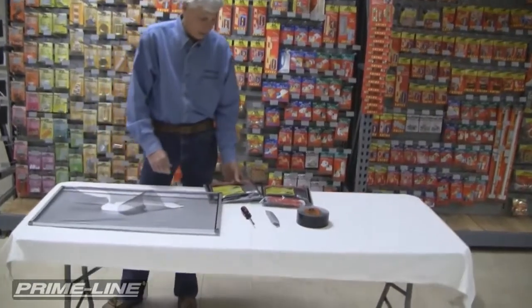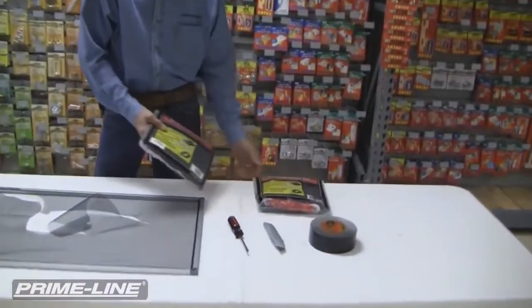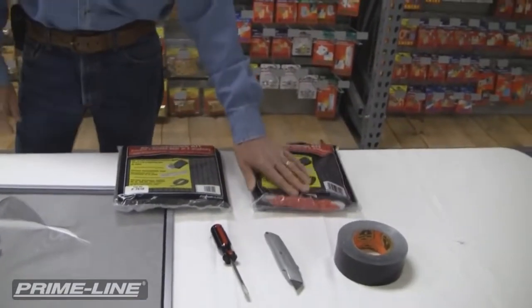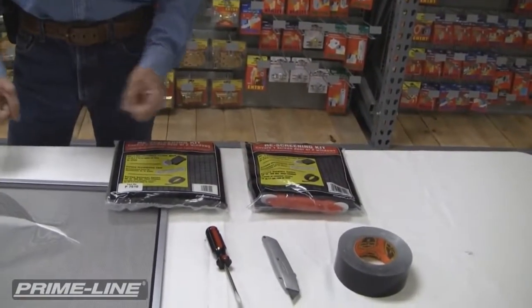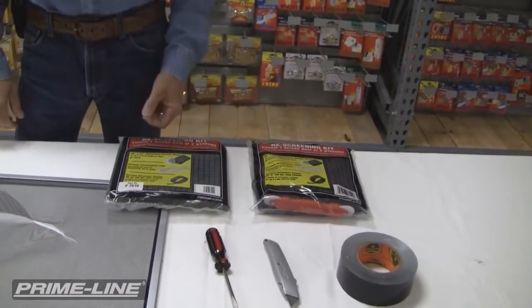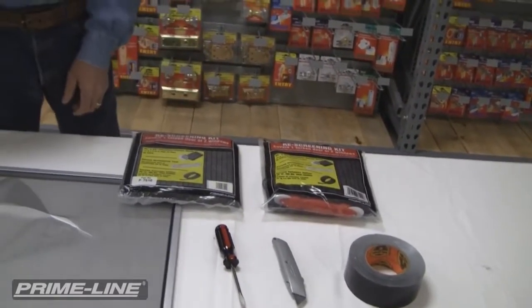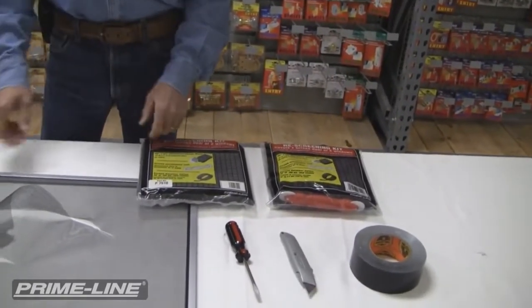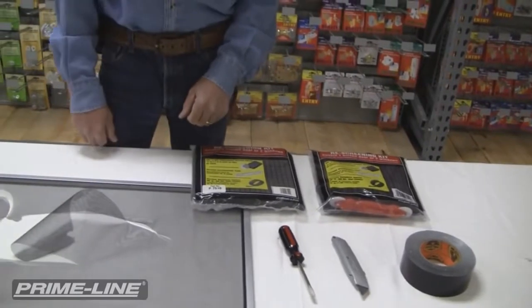We do sell the screen kits for window screens and for doors, and they're available with and without a rolling tool. So if you don't have one, they come in the package. There's also rolling tools available separately. And so what I'm going to do, I'm going to take you through the step process right now. I'm going to open up the package and I'll show you how to install the fabric into this screen that we're going to replace the fabric on.